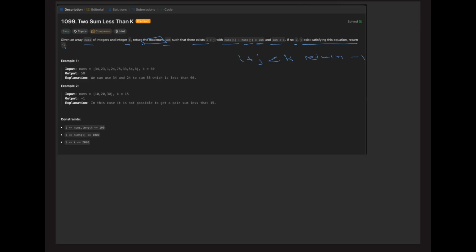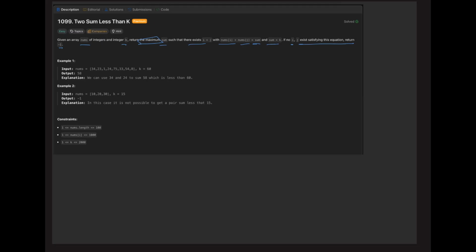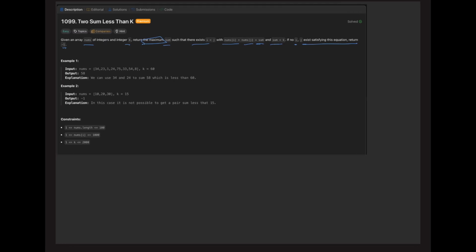So with that being said, let's jump into the explanation of the brute force. The first thing you need to do is use the i pointer, and we get the j pointer from a doubly nested for loop. We're going to check every single possible combination that adds up to be less than k.